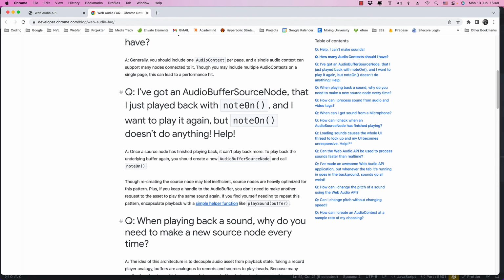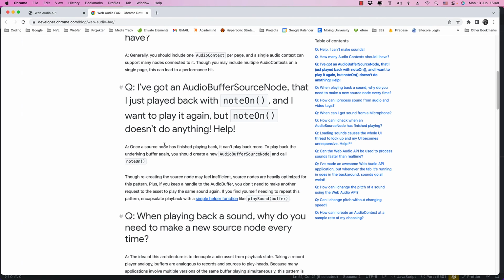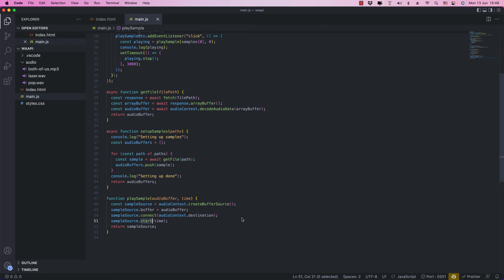And I want to play it back again, but it doesn't work. The answer is, once a source node has finished playing back, it can't play back anymore. To play back the underlying buffer again, you should create a new audio buffer source node and call noteOn, or start as it is today. Though recreating the source node may feel inefficient, source nodes are heavily optimized for this pattern. So that's what we have to do every single time.